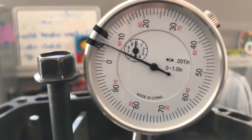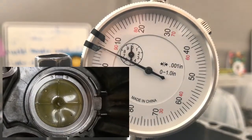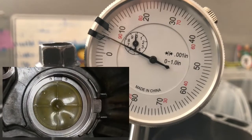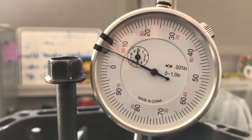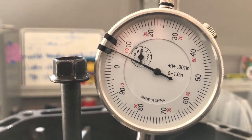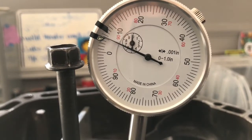After changing over to the 1.56mm shim, I landed just a tad over five thousandths, which is within Honda's specified range of four to seven thousandths. The 1.50mm shim was about nine thousandths, the 1.53mm was just over seven thousandths, and the 1.56mm is just over five — I'm calling this a success and going with this one.